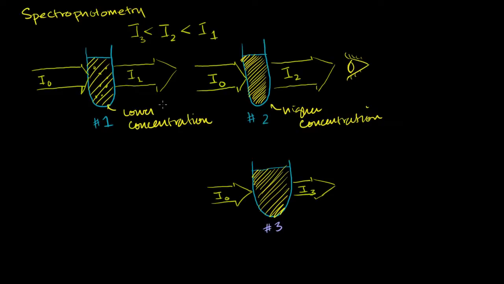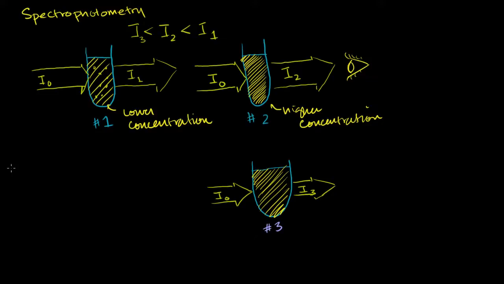And so the next question is, well, what is it even good for? Why would I even care? Well, you could actually use this information. You could see how much light is transmitted versus how much you put in to actually figure out the concentration of a solution. That's why we're even talking about it in a chemistry context. So before we do that, and I'll show you an example of that in the next video, let me just define some terms, ways of measuring how concentrated this is, or how much light is transmitted versus how much was put in.